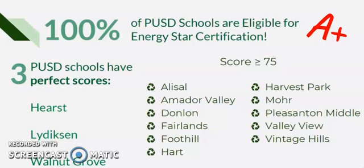Energy Star scores are based on a curve, which means that Pleasanton schools are currently energy efficient in comparison with other schools in the Energy Star Portfolio Manager. However, that does not mean that PUSD has already achieved maximum efficiency. In order to remain in the top scoring percentile, PUSD will have to continually increase efficiency in the long run across all campuses to remain at the top.